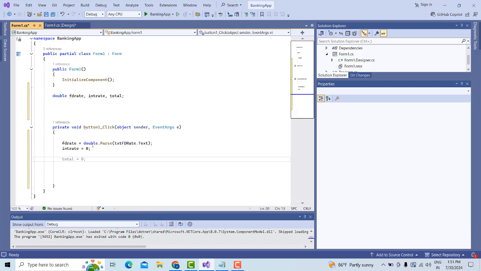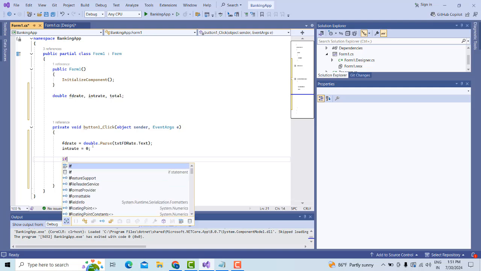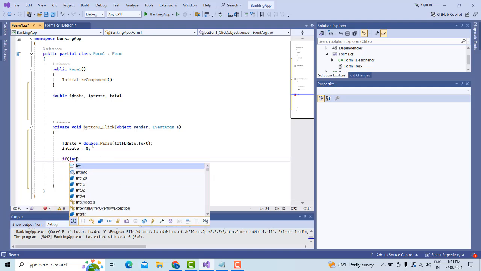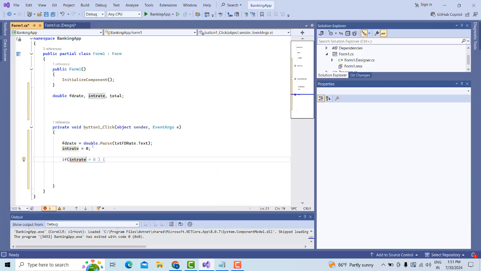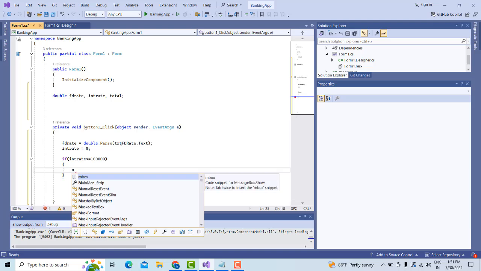After that we have to write over here, if int rate less than or equal to 1 lakh, we have to do it based on the condition, 1 lakh. We have to display the message with a message box.